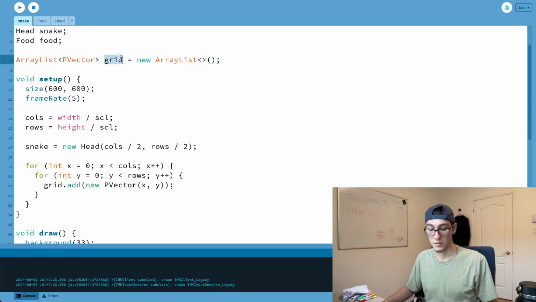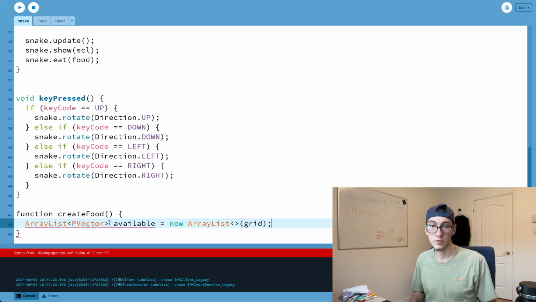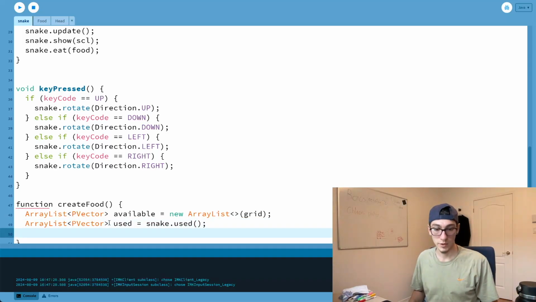Awesome. Then over here, p vector, and let's call this available equal new array list, passing it that grid, and let's just do something like used equal snake.used, and then let's go through all of those.